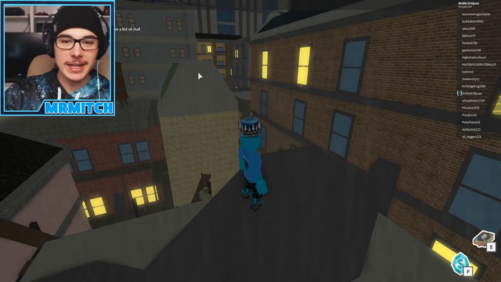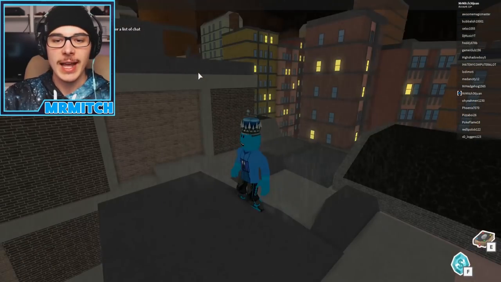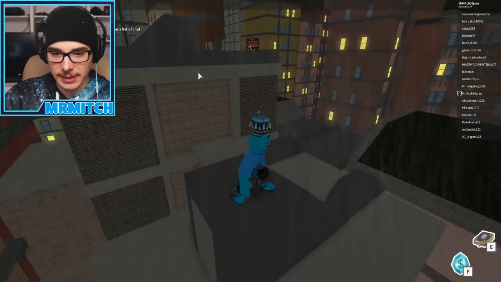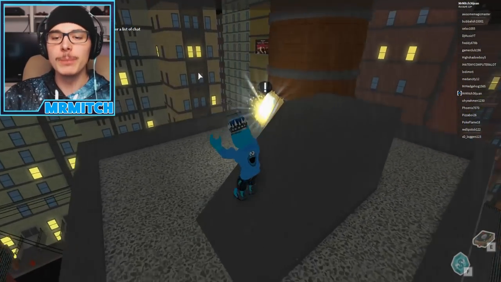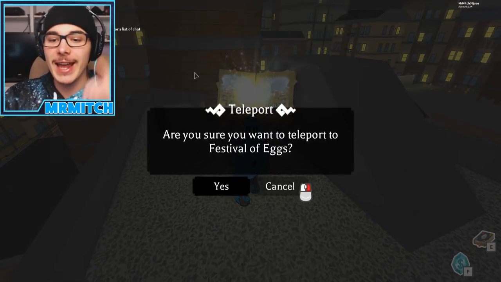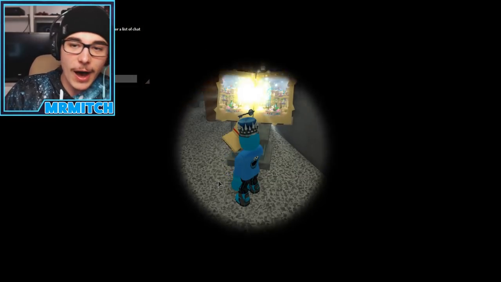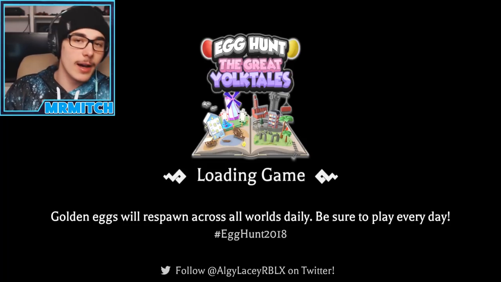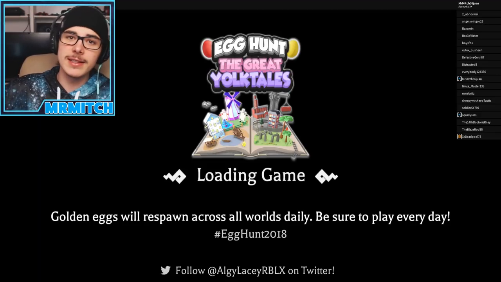Jump on the green roof like that. You guys can see that it's green. Make your way over here. I'm watching the water towers. Easiest way to get up is to walk up this little ventilation area. Boom, a little parkour. You make it up to the top, and now we can teleport to the Festival of Eggs, which is a brand new area I've never been in, but apparently the sixth fragment, what am I on, sixth? Apparently it's in here.